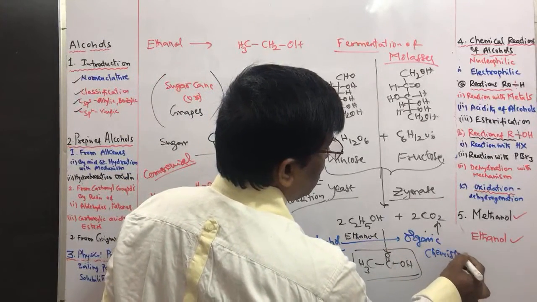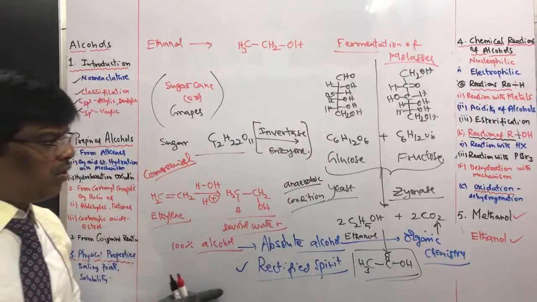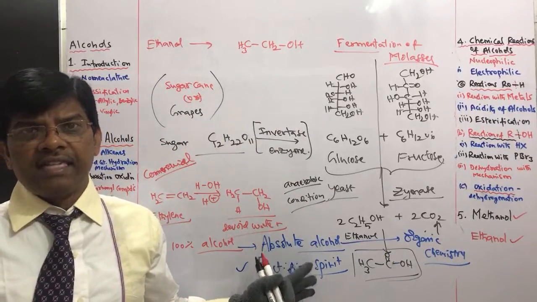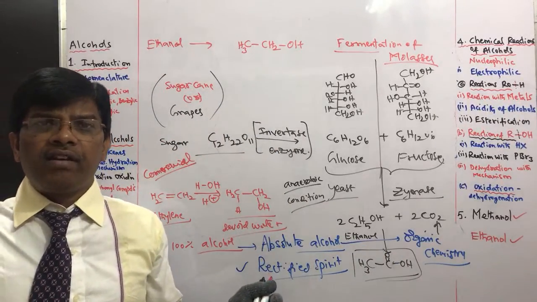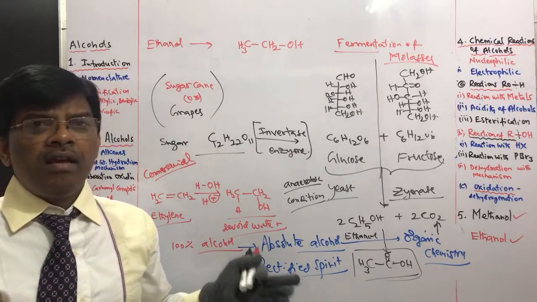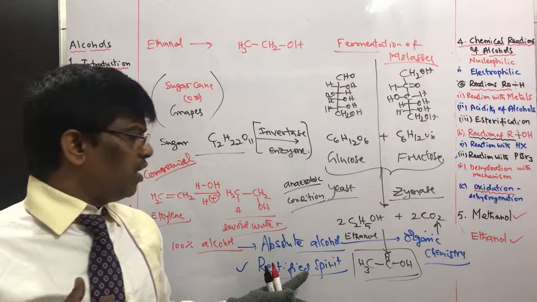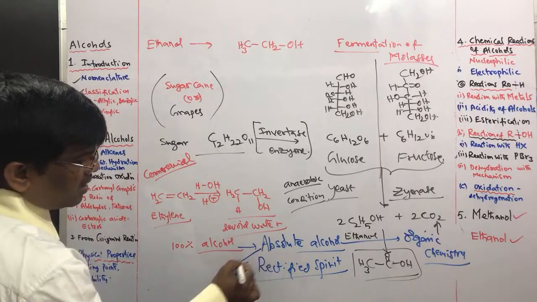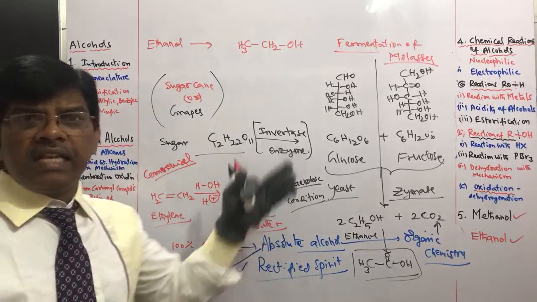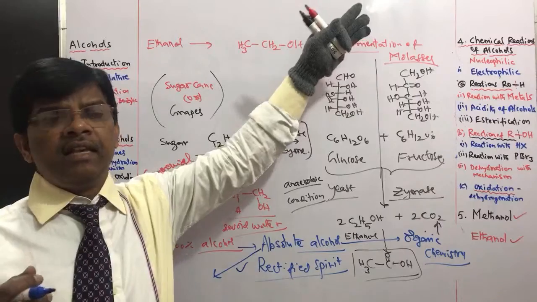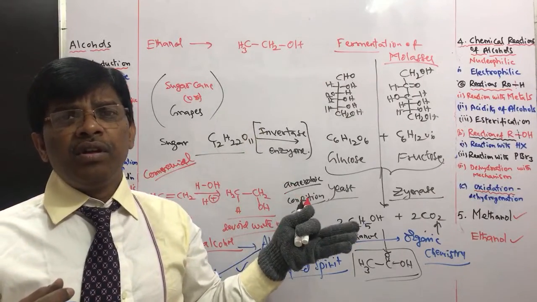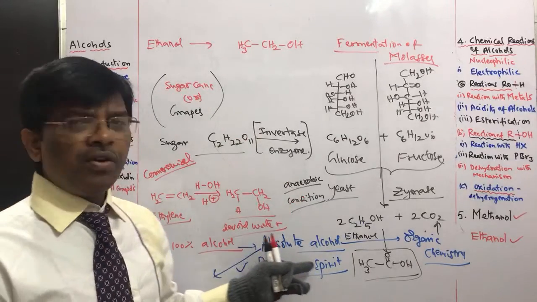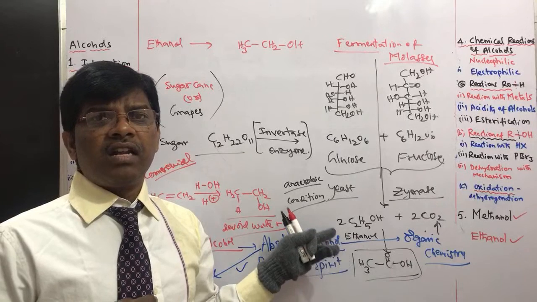So, however, consumption of absolute alcohol or rectified spirit is highly poisonous. It is going to have effect on central nervous system and other body organs where it is going to act as destructive agent. So the usual ethanol what people consume is about 35% alcohol used with water, right? So absolute alcohol, 100% alcohol, is not consumable.